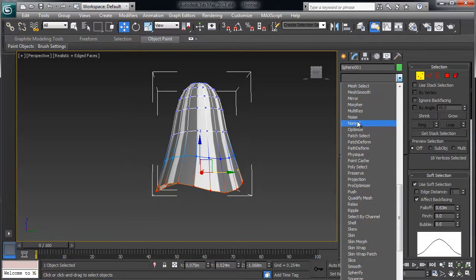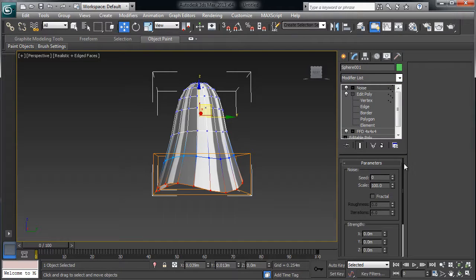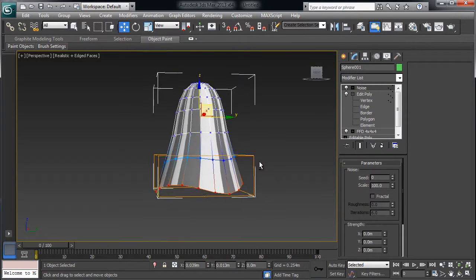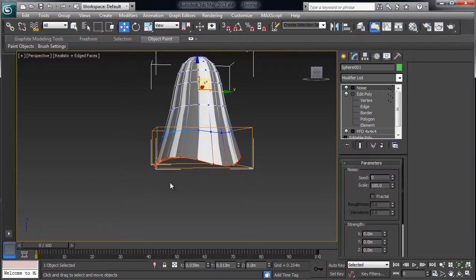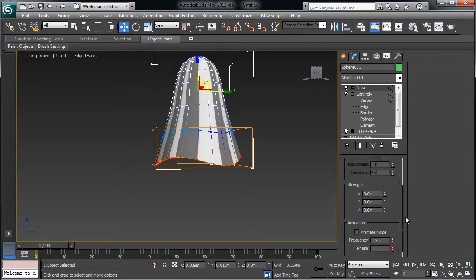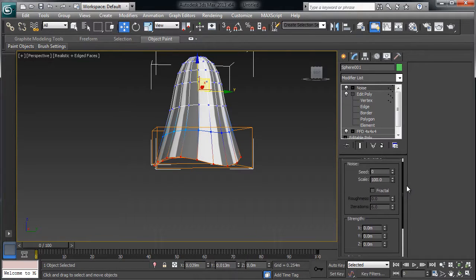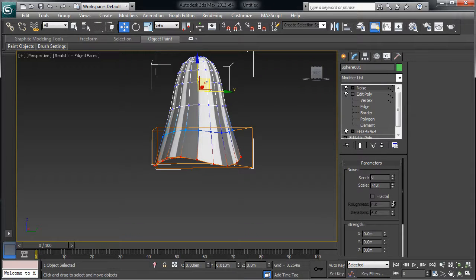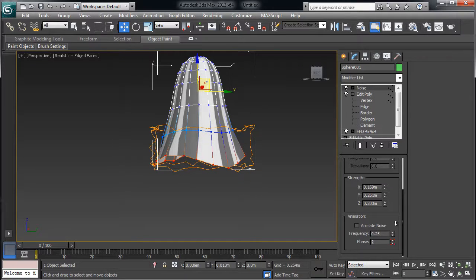Let's see if I find it here. And there's noise. Alright, so from here we can start playing around with the parameters of the noise and start kind of playing around with the animation, and once we get that just right, then we'll set the animation offset to go a few phases, and that will be the animation for the bottom. So we're going to lower the scale, and at the same time we'll start increasing X strength, Y strength, and Z strength. Okay, so we can start playing with the phase to see what this is looking like.